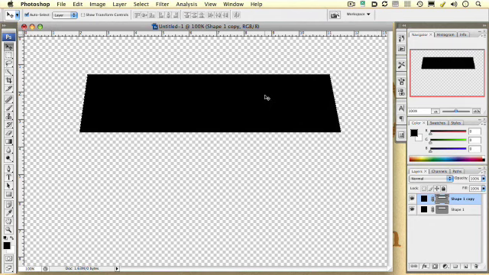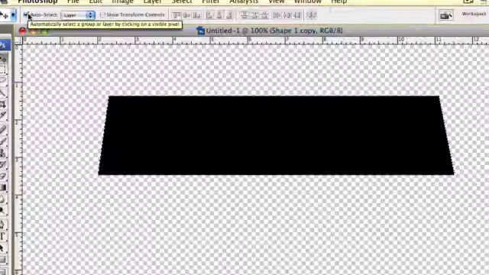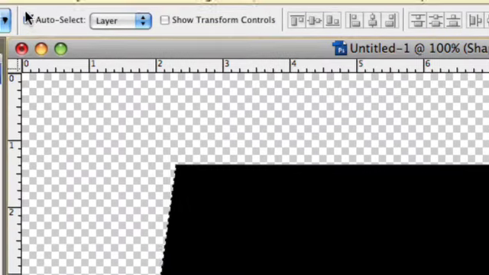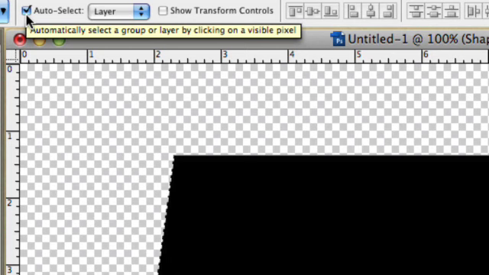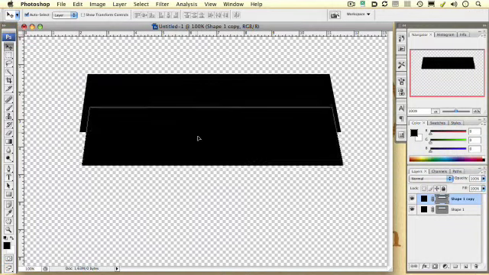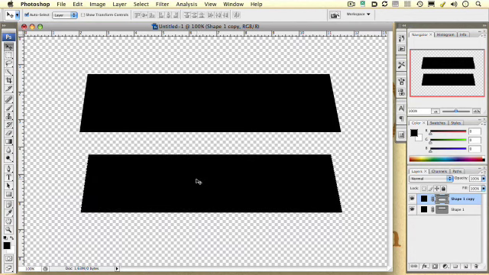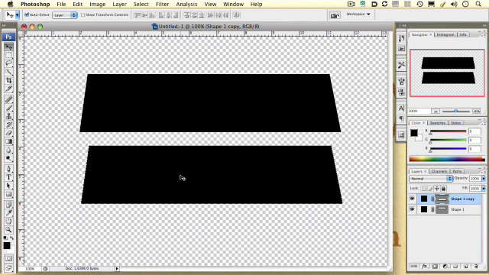I'm going to click on the top layer, and if I have Auto Select Layer checked, I'll zoom in on that for you. If I have this checked, it will automatically select the layer that I click on in the layer palette. So I've done that. I'm going to click this layer. So now I've got two pieces of tape. Now I have this copied layer selected, and I want it to be a little bit different than the first version of this piece of tape that we made.